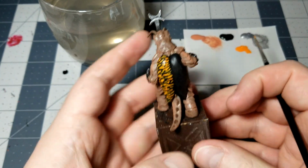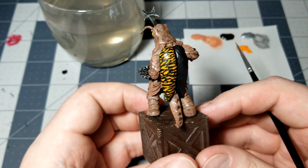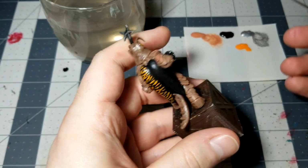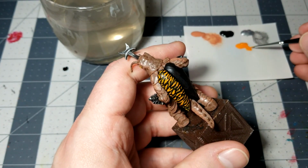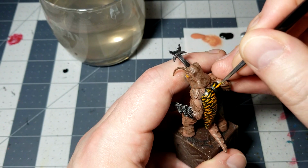There we go. Yeah, see, I think that looks pretty cool. Again, you want to do some sort of pattern, but a loose pattern, don't follow it too strictly. Take a few liberties, but also don't vary too wildly. And like I said, the biggest thing is just the confidence, telling yourself, I can do this, and working up the courage to just say, yes, I can make it work.